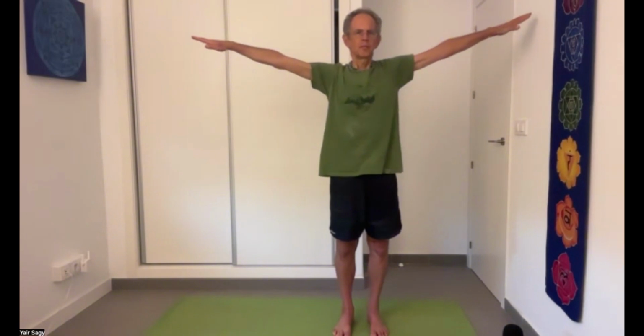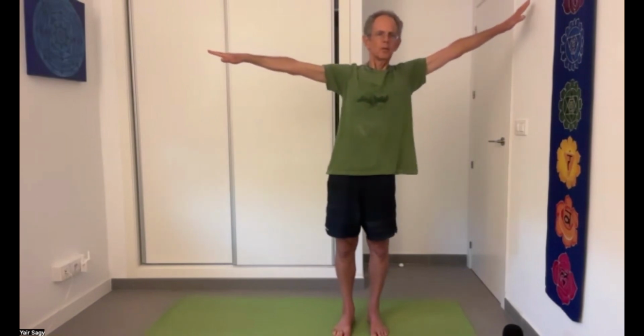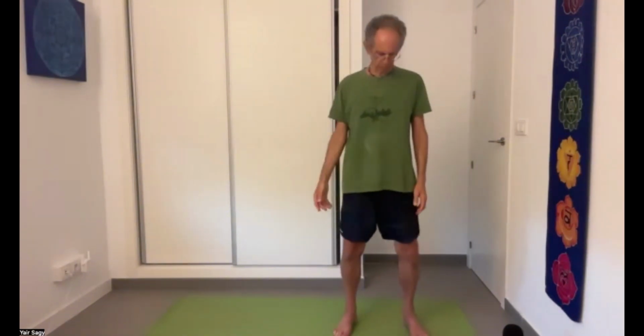And let's just elongate the torso to the right. Far. Yeah. Inhale, come back. Elongate to the left. And continue. Inhale, exhale. Inhale, exhale. Inhale and release. Okay, let's release the shoulders, they worked hard.